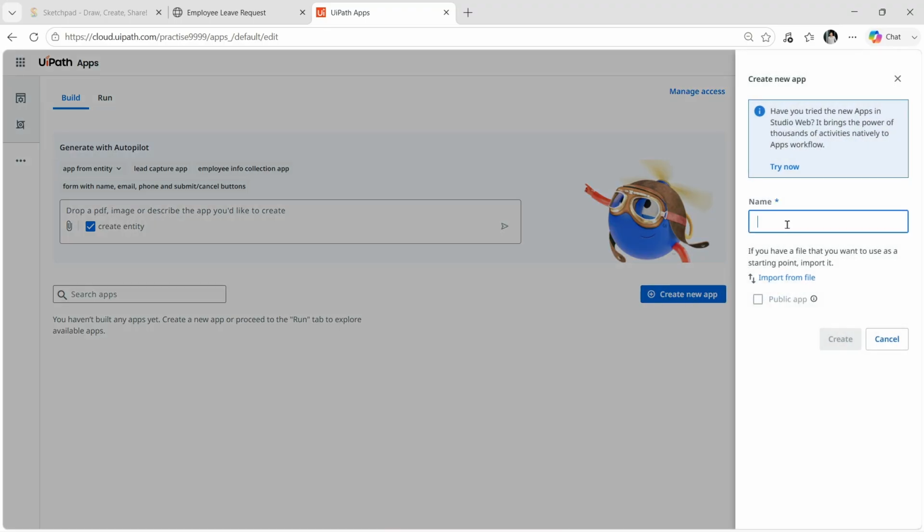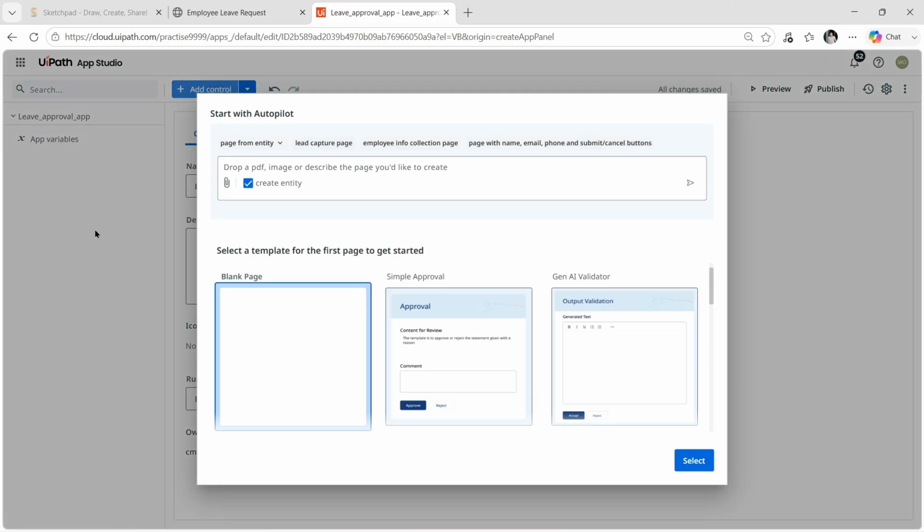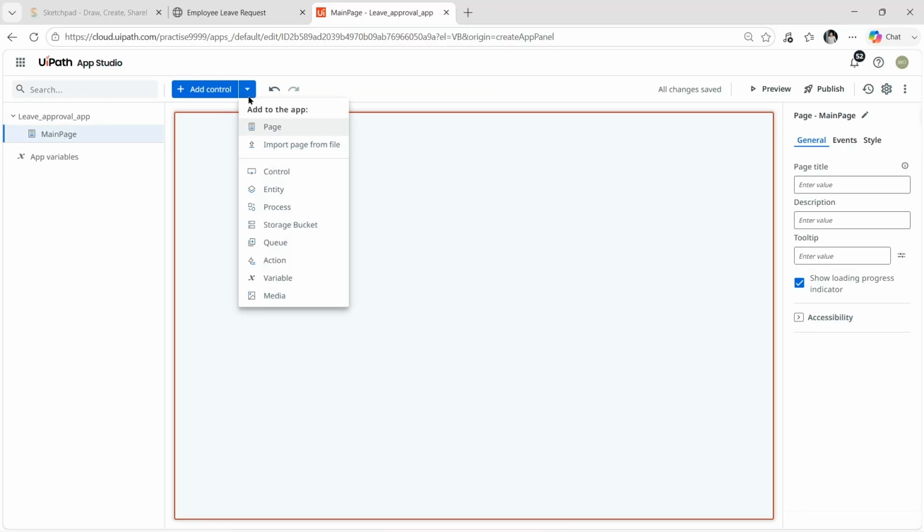Click new app. We can name it leave approval app, and let me click on create. Click on select. So we want an action app, so we have to go with this one. As you can see, right, action.